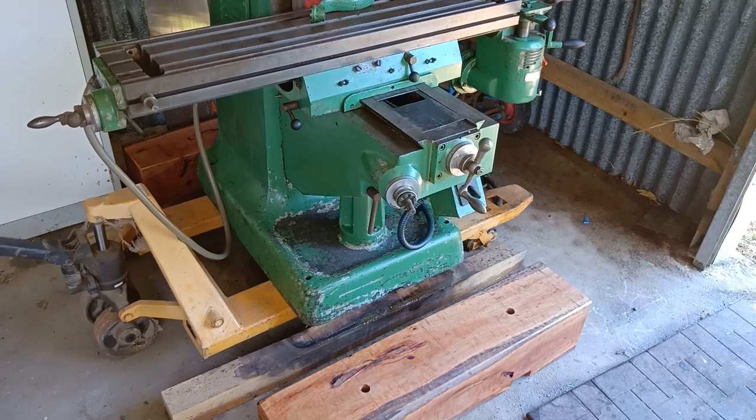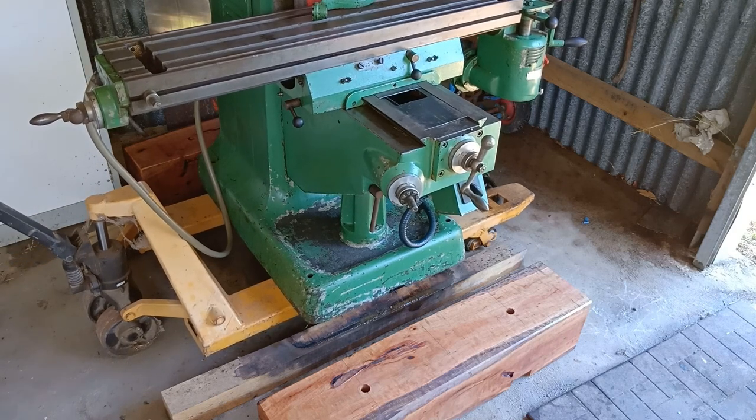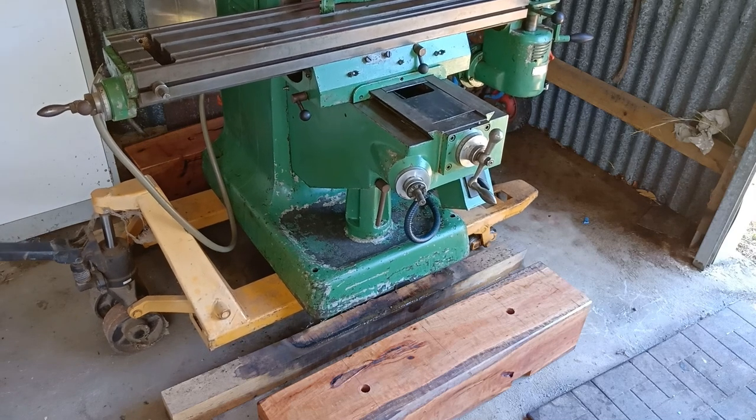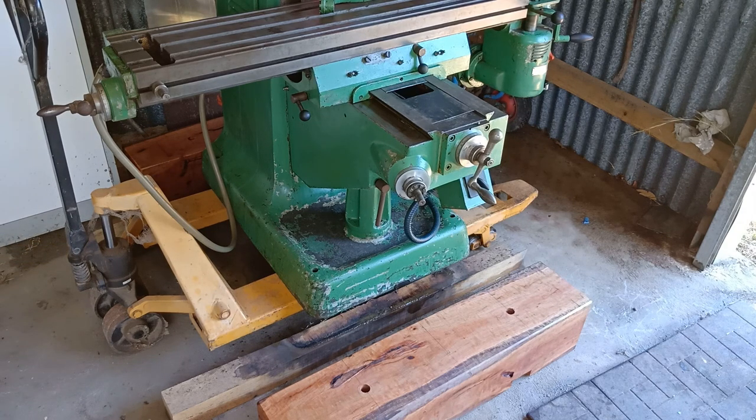This pallet jack says 3 tons written on it. I know this is just on a ton or just under a ton. Pretty close to a ton. Bugger. Well, I say bugger because that's as high as we can go. Oh dear me. We'll pack that up, lower it down, put some blocks of wood on the trolley, and then lift it up. So I need to go and find some more wood.